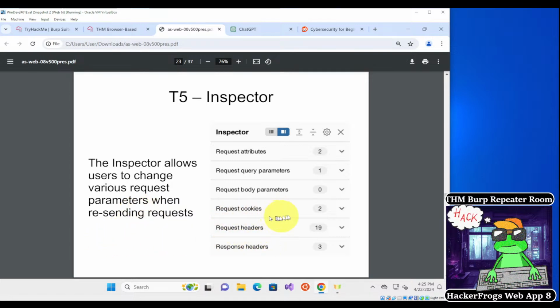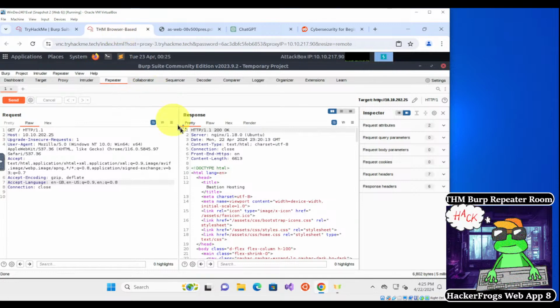So in case you want to adjust the cookies only, or the headers only, or the request query parameters, request attributes. Let's take a look inside the attack box to get a better idea of this.